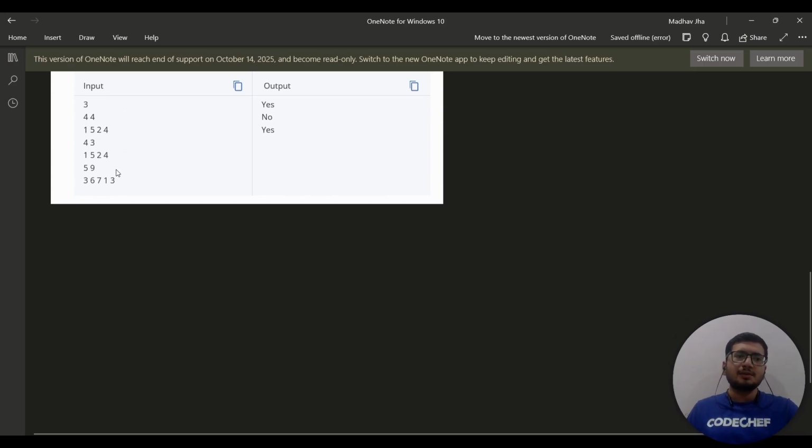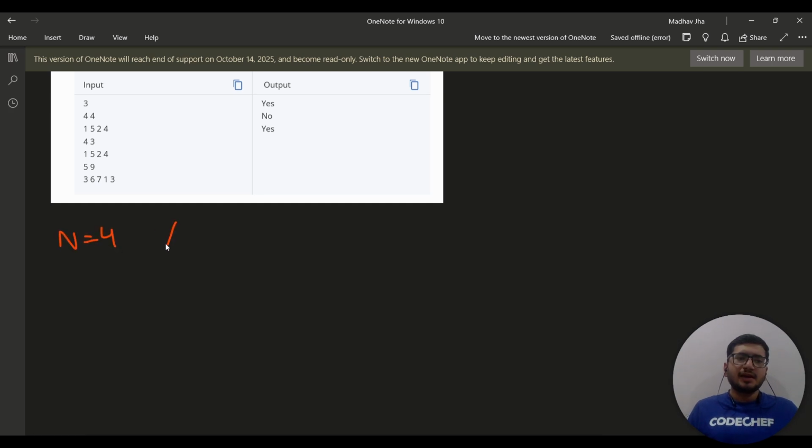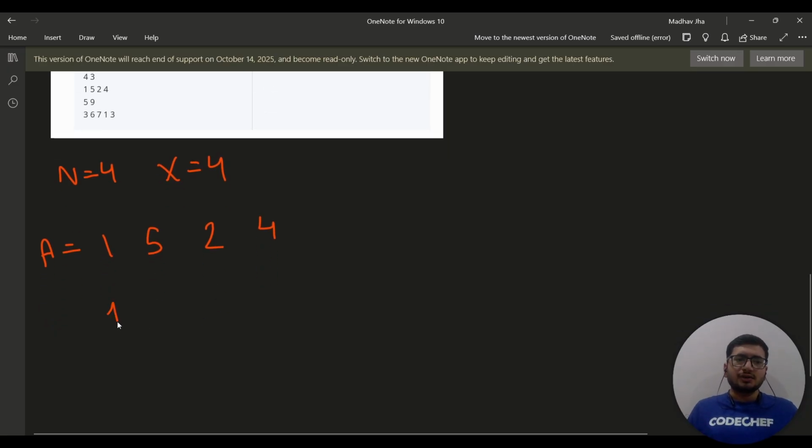For the first sample input, the value of n is 4 and x is also 4. The elements in our array are 1, 5, 2 and 4. Now, we need to rearrange this in such a way that x will not be separated. So let's sort this. After sorting, this becomes 1, 2, 4 and 5.